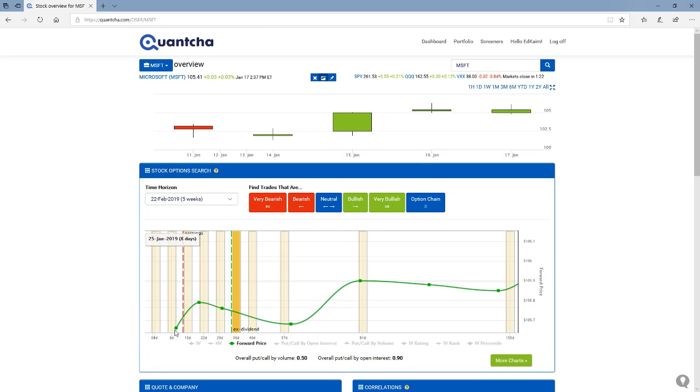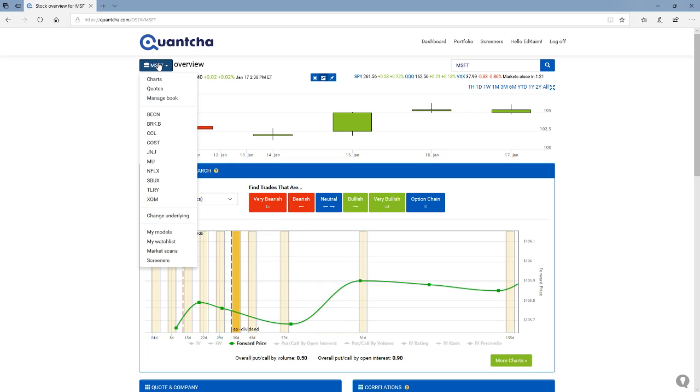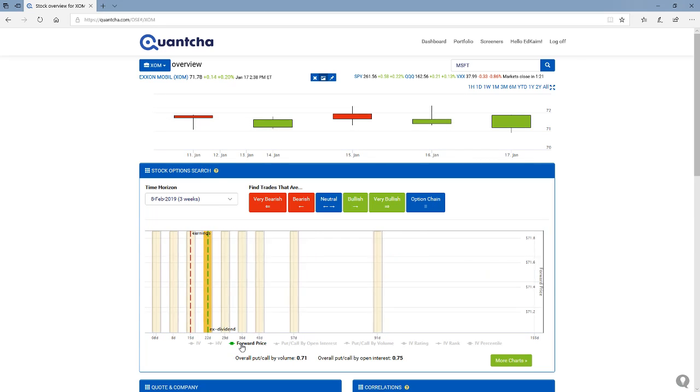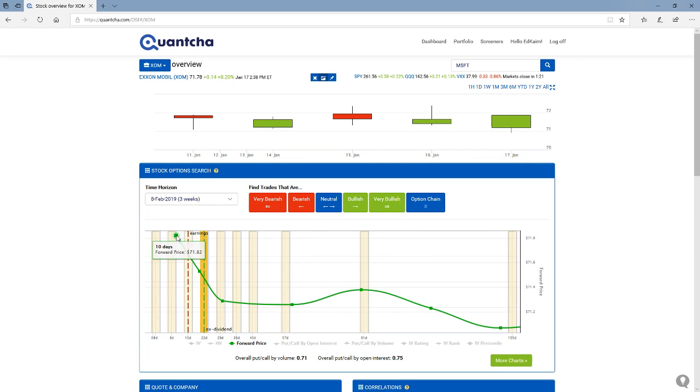Now, the key thing I want to talk about here is that this price here, as you can see, it goes up, and then there's a drop right after the dividend, and the next point that we have at our 60-day mark. Now, if we switched over to another stock, I think Exxon's another good example. Exxon, for their forward price, they do the same thing. I mean, they've got a bit of a drop, but you can see they drop pretty hard after the dividend.